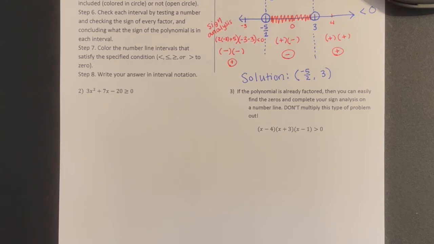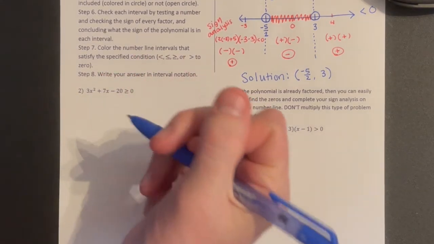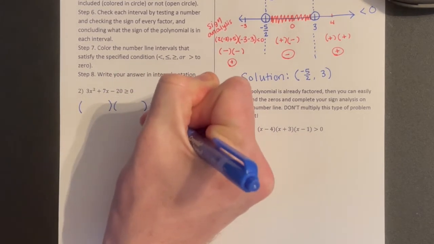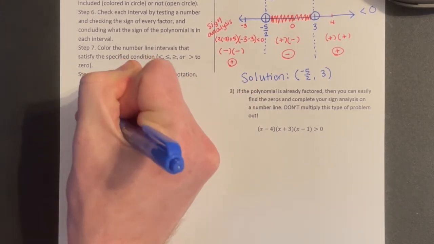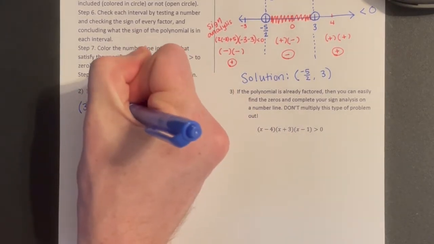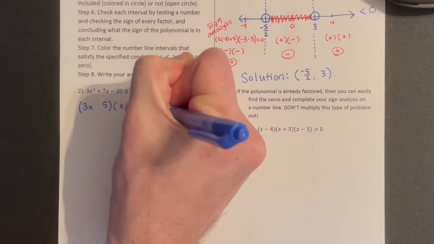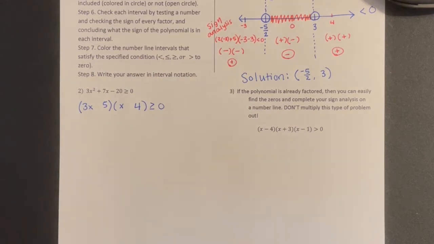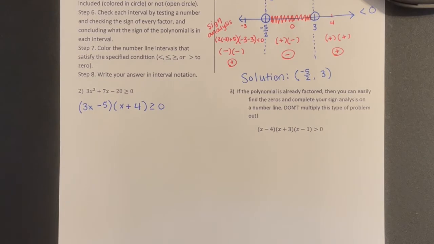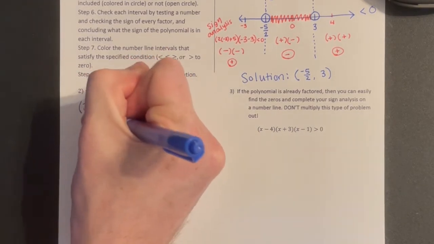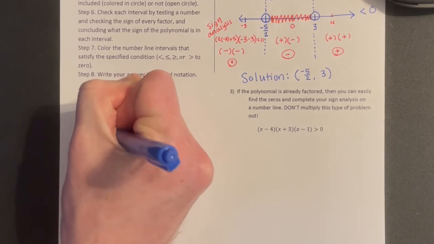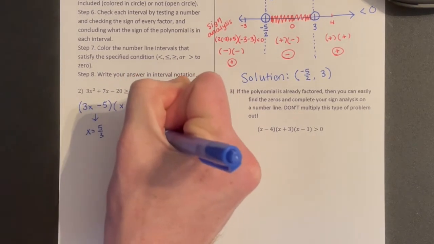Okay, so if you've already solved it out, what you did was you factored that quadratic into 3x times x, and then we need factors of 20, so 5 and 4. They needed to combine to give me a positive 7, so positive 4 and negative 5 would end up working. That gives us our two zeros of 5/3 and negative 4.